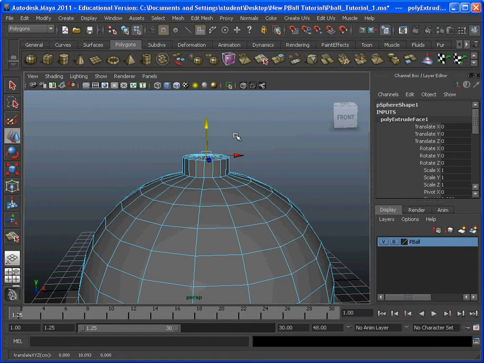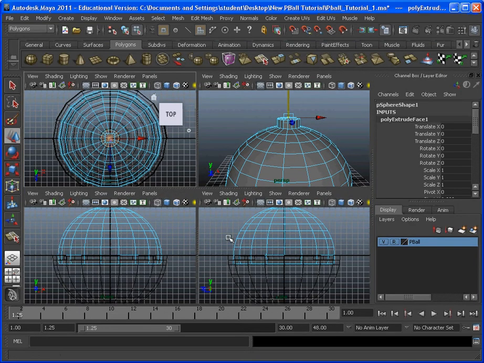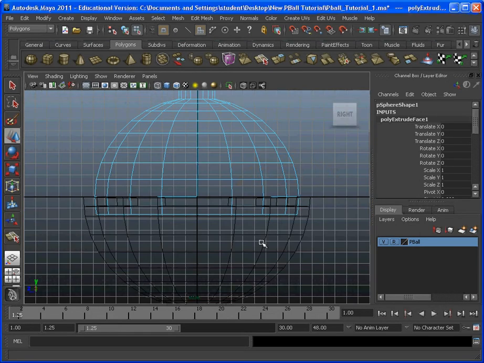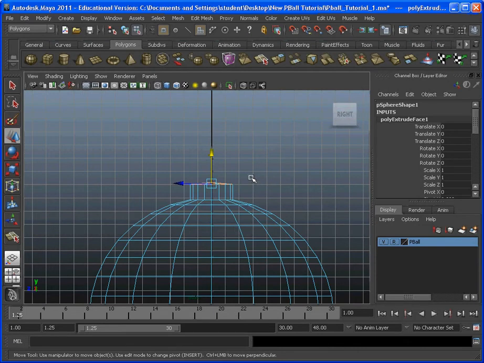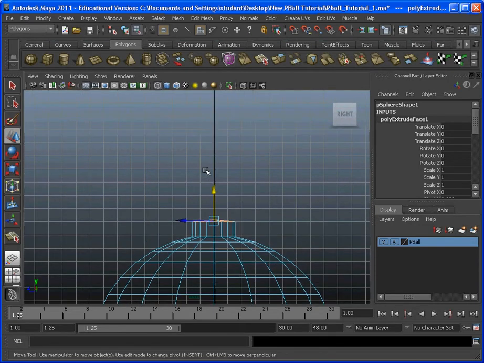To make sure we do this right, we're going to hit the space bar once and go into our quad view so that we can see the phantasm ball from perspective, top, front, and side. Then from the front or side view, take your pick, go in by holding your mouse over that window and pressing the space bar, then pan up to where this is, using the left Alt and the middle mouse button. And you can see we now have grid lines here we can use to measure how far we're lifting this. So we want to make sure we lift this 1, 2, 3, 4, 5 units above where it is currently. Actually, it's 5 units and some, but we're just going to go for 5 units.